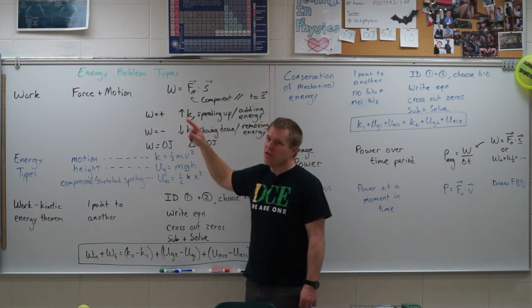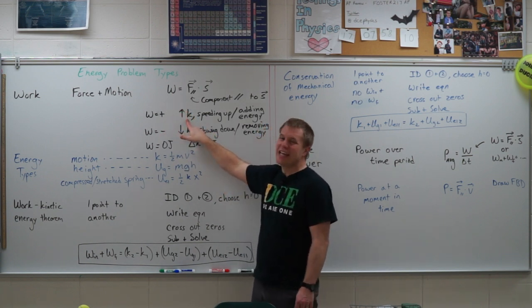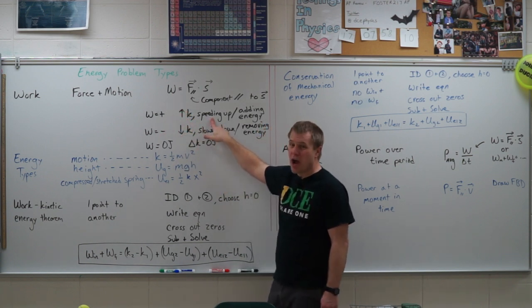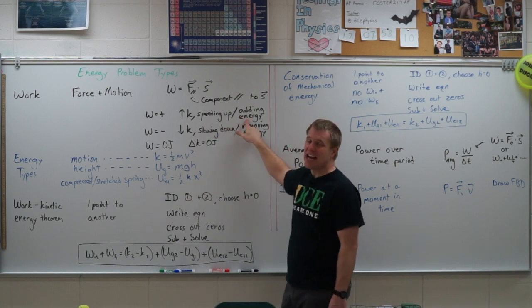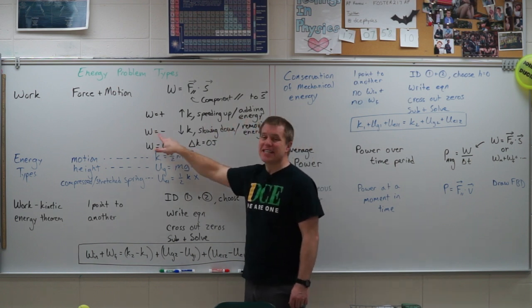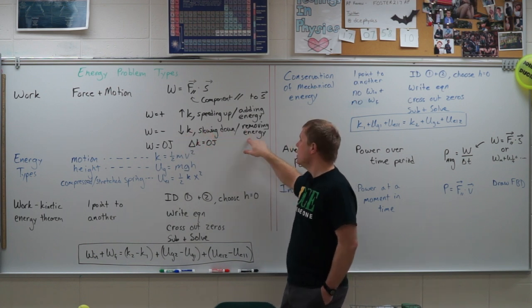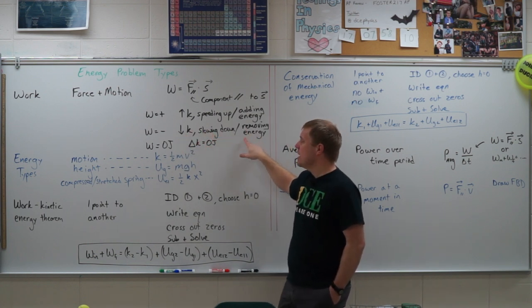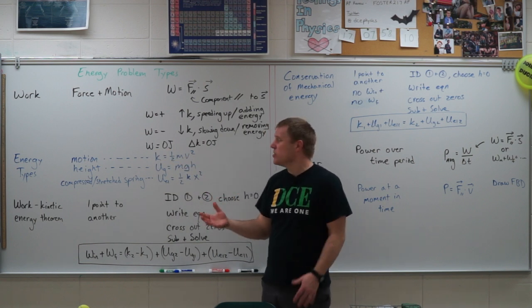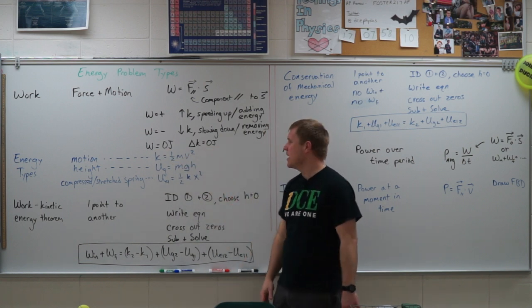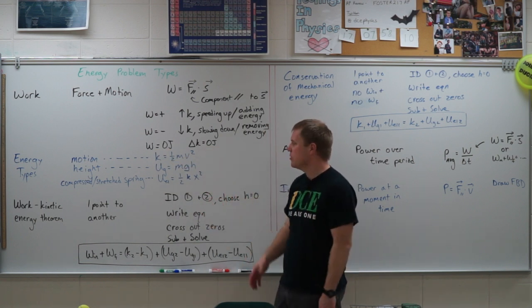Work is a scalar though, but if it comes out positive, that means we're increasing the kinetic energy, we're trying to speed it up, and we're adding energy to it. If the work is negative, that means you're decreasing the kinetic energy, you're trying to slow it down, and you're removing energy. If the work is zero, if there is no work done, there's no change in kinetic energy. You're not giving it energy or pulling energy away.